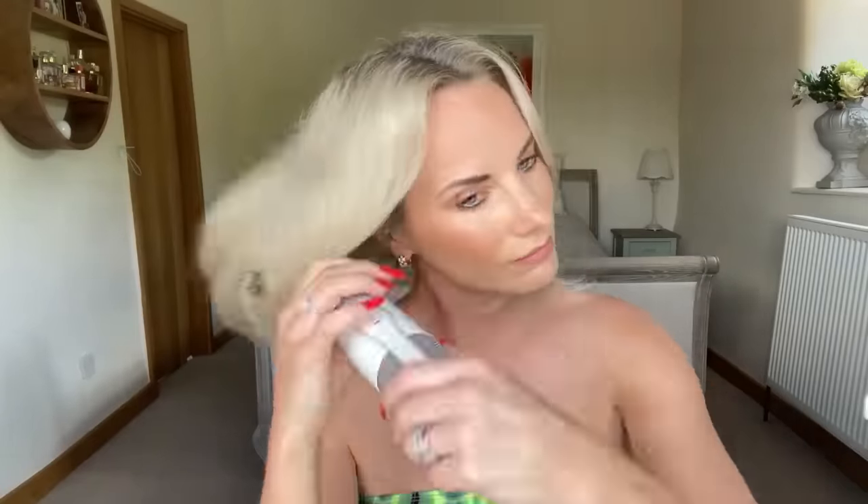See how well it just picks up the hair. I'm feeling a lot of air coming out of this, but I'm going to turn it down to cool and see how cool it actually is. You always have one side of your hair that dries so much better than the other — well, I do anyway. It's cool — it has actually cooled down a lot now, just a really kind of lukewarm warmth.